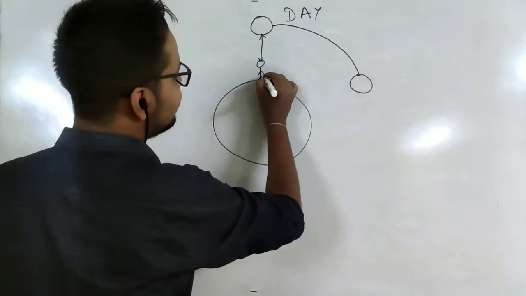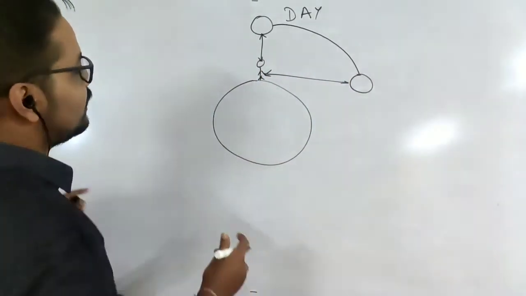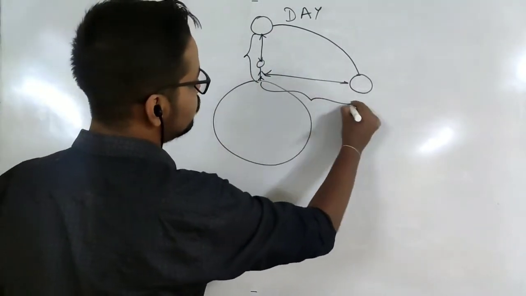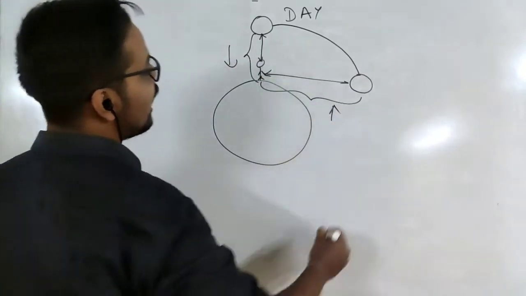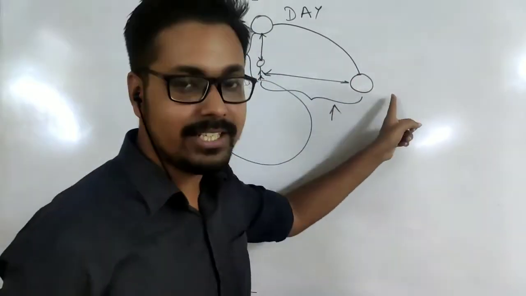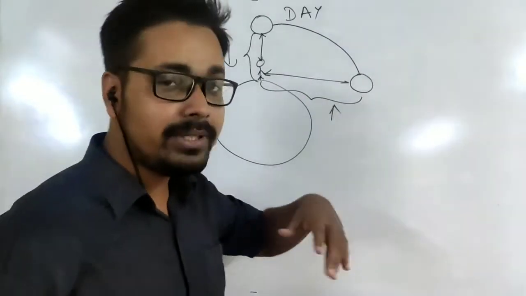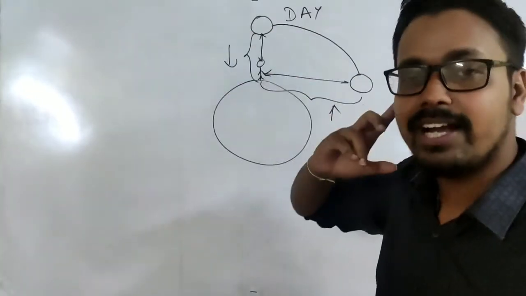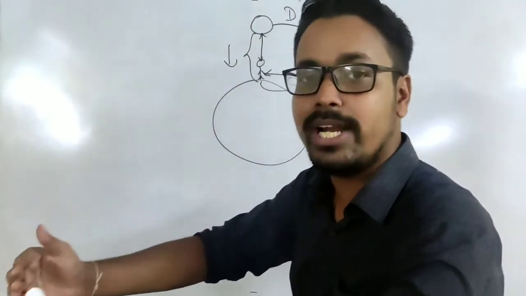Now looking into this distance between the observer and the sun, it is obvious that the distance between these 2 points and the distance between these 2 points is different. This is very much less and this is very much high. Now, as the distance of the observer from the horizon is more, the blue light, as it scatters easily, it will just act like what happens to violet. In case of day, what happens to violet? Violet is easily scattered before even reaching the observer, and hence we get the blue light to reach us.